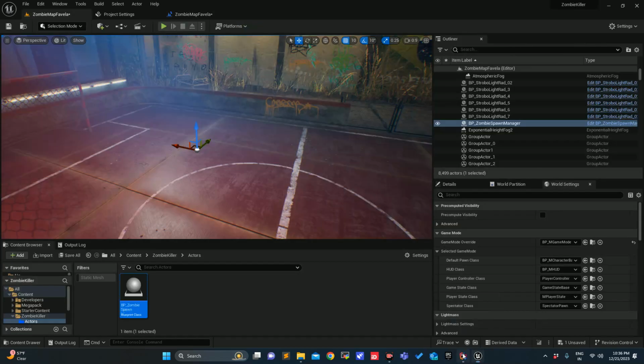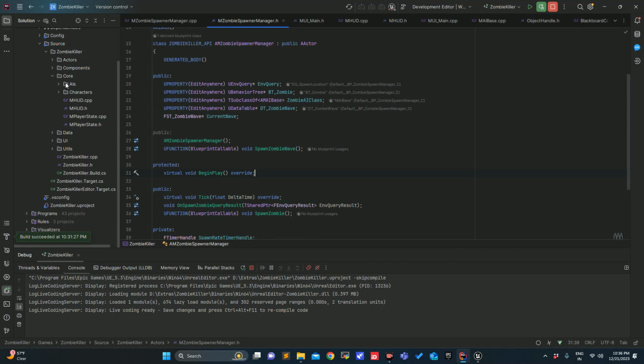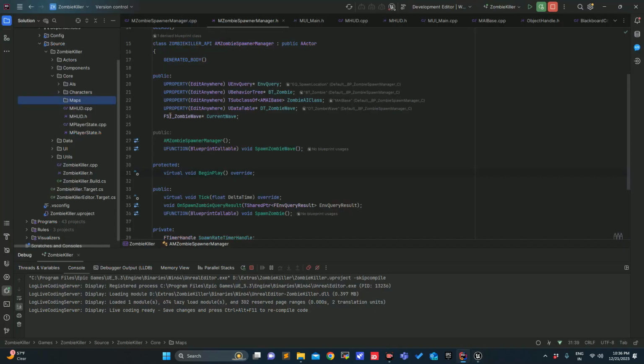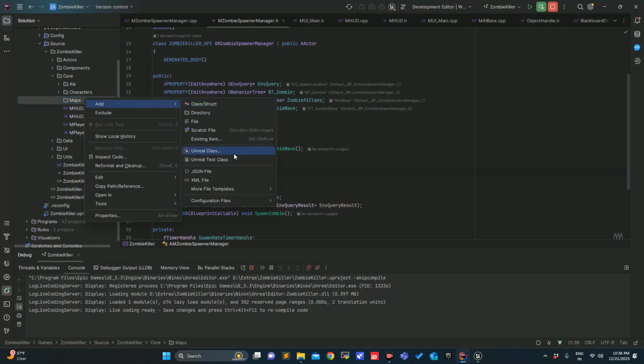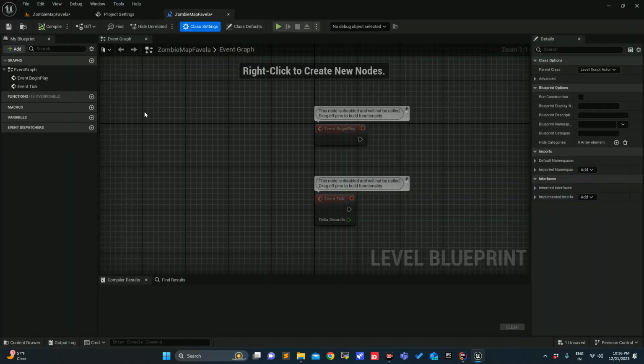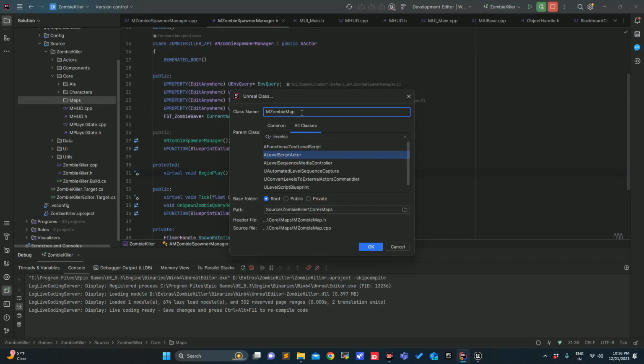Go to the core folder and we'll name it maps. What was the parent class again? Level Script Actor. So right click, add a new class, Level Script Actor, and I will name it M Zombie Map Base.